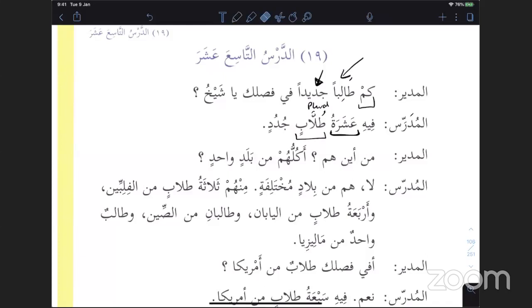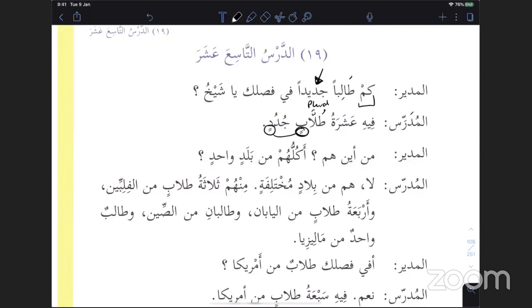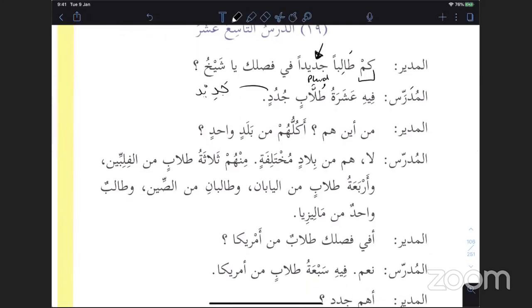So, fihi, in the class, I think 10 students are new. 10 new students. Why do we say 10 new students and not 10 students are new? How do we know? Is it because of mudaf? Nope. Anyone else want to have a try? Is it because of the adjective? How do you know it's an adjective? Because the students agree with that. Yes, they agree. Plus no al on judud. Judud is the plural of jadid. The adjectives also have singular and plural. So, Ustadh, how do you pronounce the last word? Is it jududin? Yes, jududin.